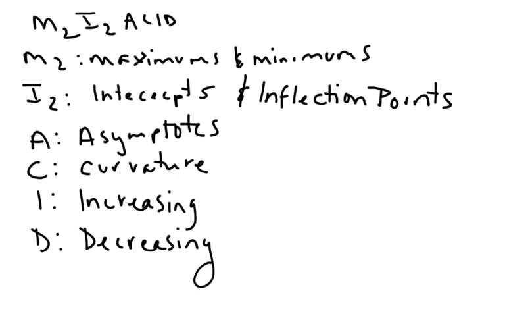So this is a good preparation for college level calculus, where you're looking at an in-depth graphical analysis of a function. So having said that, we're going to go ahead and do two examples where we fully discuss M2I2ACID for each. Now, when I say discuss it, I'm not talking about writing a paragraph or giving a speech about it. The discussion is more just calculating these values and listing them out, and then finally ending with a graph of that function.